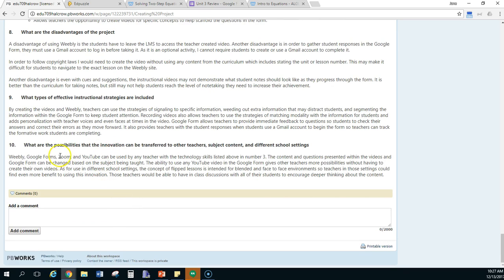So again, Google Forms is another application and technology that could be used in any environment as long as the students have access to internet. And I think it could be very beneficial for brick and mortar, blended, or online students to use with, teachers to use with their students to gather some formative data and just kind of change their instruction up a little bit to keep students engaged and keep them entertained, because that's kind of what we do.